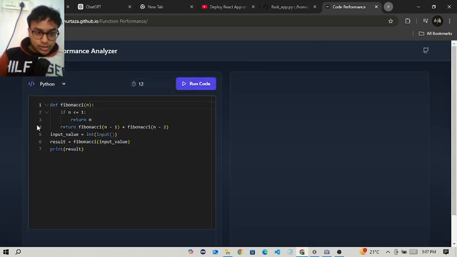So basically it is a Fibonacci series. Fibonacci is a series of numbers like 0, 1. The first number is 0, the next number is 1, and the next number is the addition of these two numbers: 0 plus 1 is 1. The third number is the addition of the last two numbers: 1 plus 1 is 2, then 3, and 5, and so on. That's all. Okay.